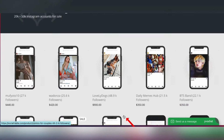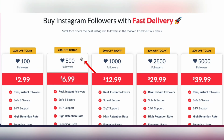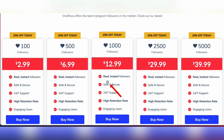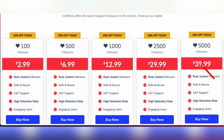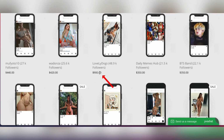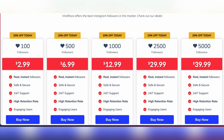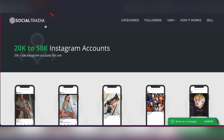So we want to price some of these out, right? All we did was weigh the cost of what these people are charging versus what we can buy the real followers for on here, and we discovered that by buying, let's say, 10,000 followers at $80, we could go back over here and completely outbid this guy right here. We didn't do this one in particular, but one similar to this. While these guys want to charge like $440 for an account with 27 followers, and it's about the same thing here, 26 followers, you can spend a fraction of that and charge a fraction of that for your account and sell it pretty damn quick.